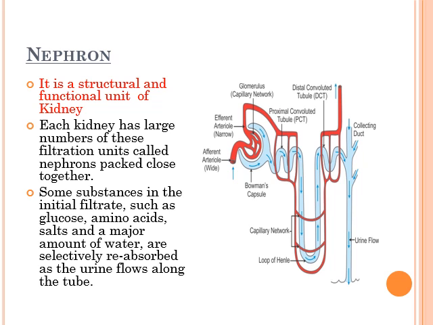Second step is the filtration membrane. Inside the glomerulus, the blood pressure pushes fluid from capillaries into the glomerular capsule through a specialized layer of cells, and this layer of cells is known as the filtration membrane, which allows water and small solutes to pass but blocks the blood cells as well as larger proteins. Those components remain in the bloodstream. The filtrate flows from the glomerular capsule further into the nephron.